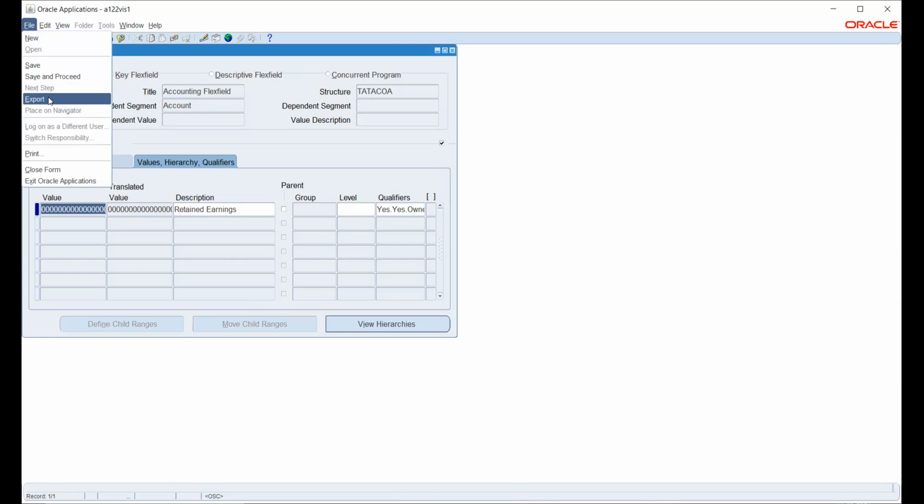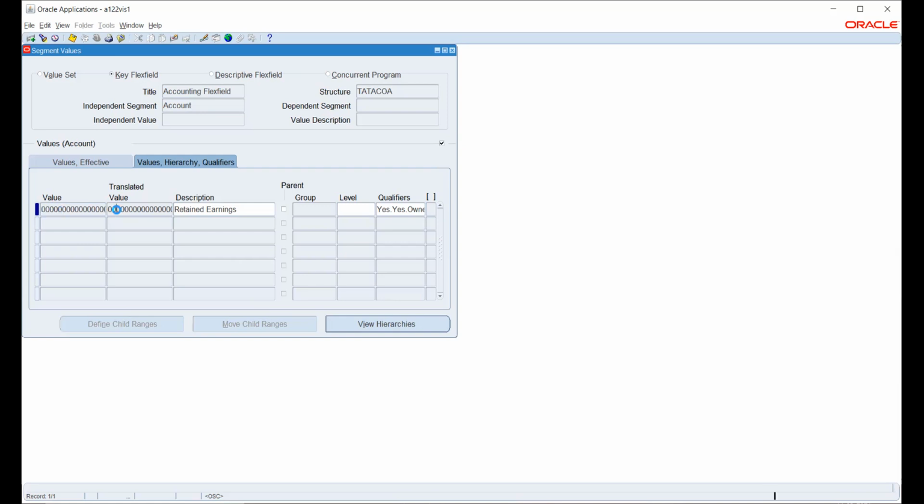Even after we verify that this is a wrong record, we will not be able to correct this record here. The only option is to correct it from the tables, because once it is created, it will be frozen. We cannot change anything. We can change only the description. So if I want to change this, I should edit this particular value and create a new one with the new value.